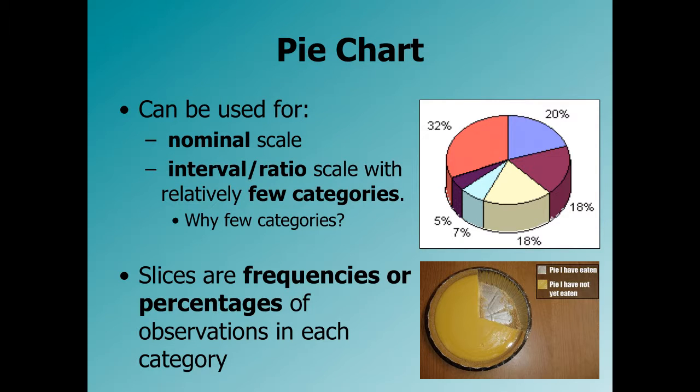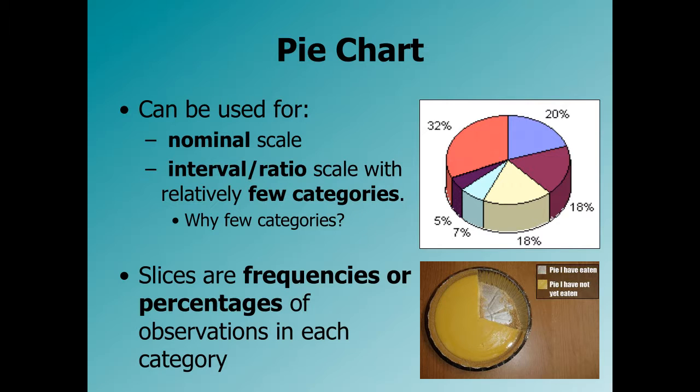Pie chart. Pie charts are beautiful, and they're unique in the sense that they have an added benefit. Besides giving you this beautiful visual of what's going on with your data, it also provides you with the benefit of giving you, like, this category, what part of the whole it represents, right? So this is your entire data set, and you can see what part of the whole is this 32% right here. I'm not sure what that represents, but it can be anything. It can be ethnicity, it can be anything.